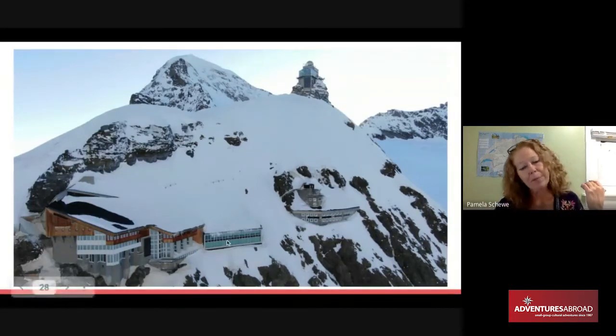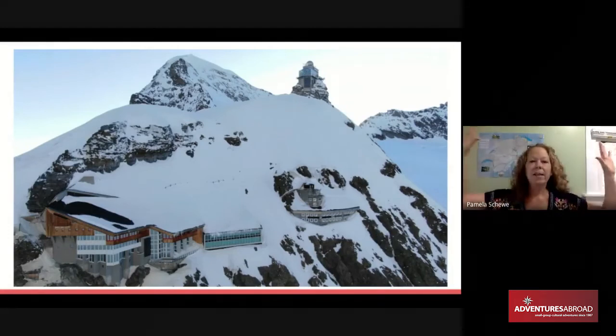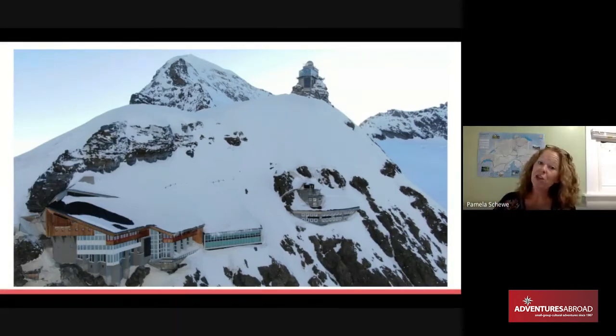We walk through the glass part here. We move in and amongst this area in the mountain with Disney-esque, big, grand, moving pictures to stare at on the wall, information about the weather station it began as. On top of that, you can see the weather station itself. That's where they collect all kinds of information for the country still after all these years. We're also going to get on an elevator and it's going to whip us up here to the Sphinx.